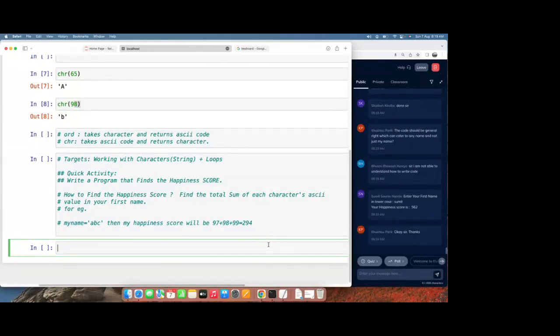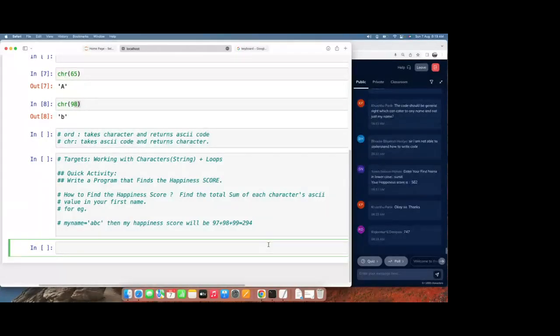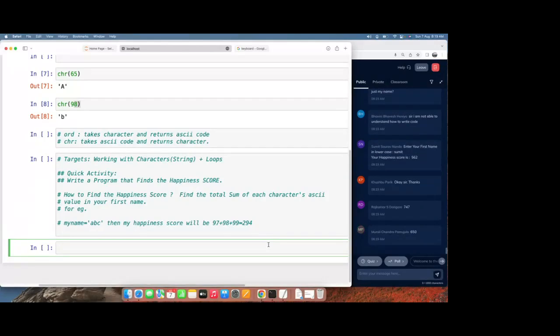Bhavani, your response is noted. I'll assist you with that. So we can see the happiness score of Sumit Saurav, 562. All right, everyone.